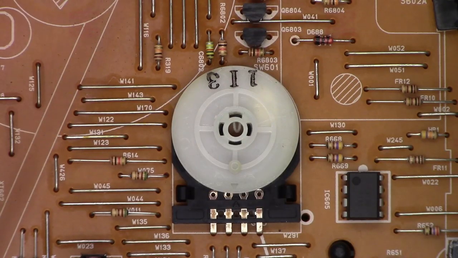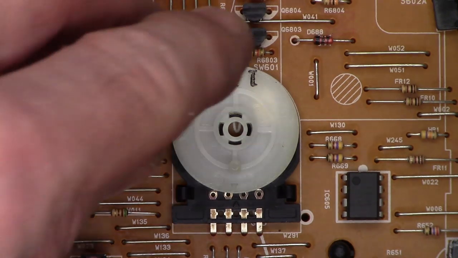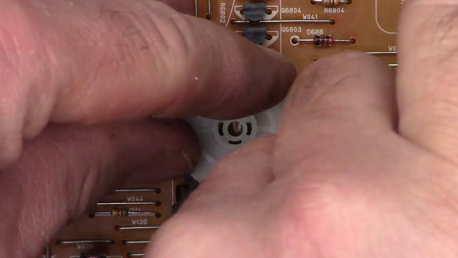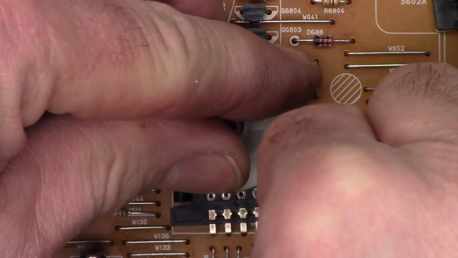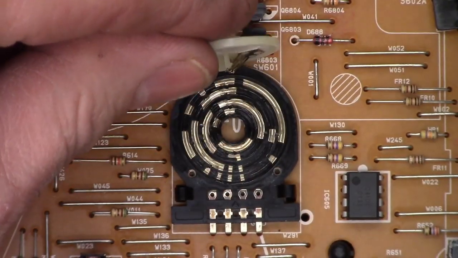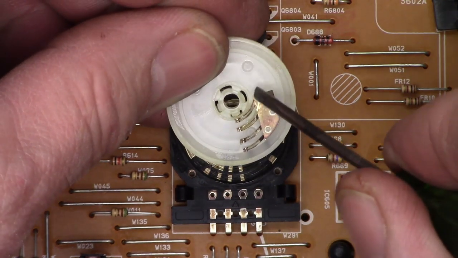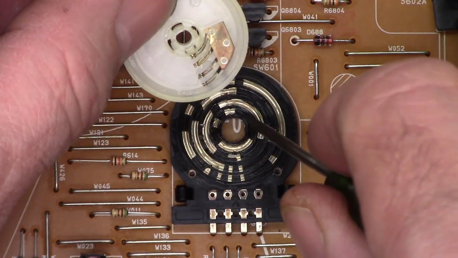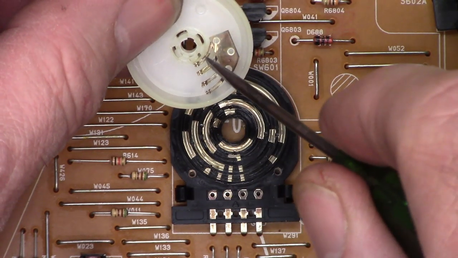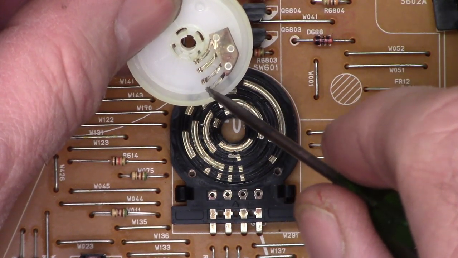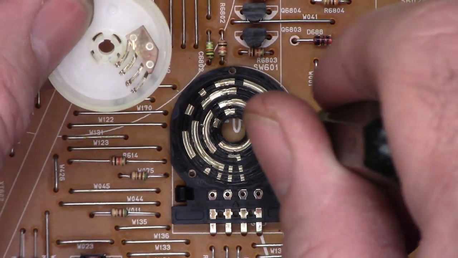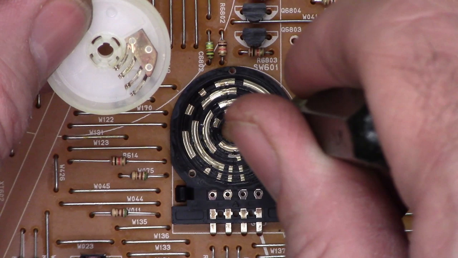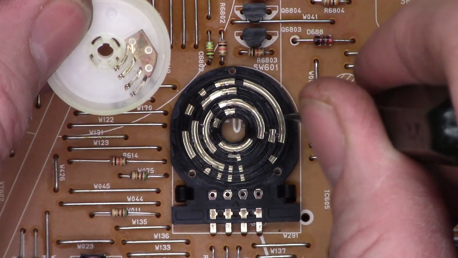I almost forgot we need to clean the rotary encoder switch. Normally these you can just pop the top off. They're just held in place with a snap. So as you can see down here there's four tabs. They lock it into place right here. These are the four wipers. We're going to go ahead and clean those with a stainless toothbrush. Then we'll scrub the entire path down here as well. Look how oxidized that is.